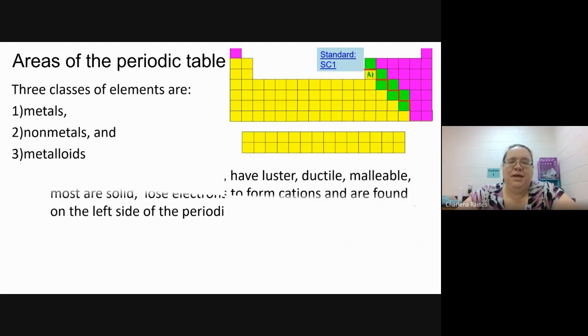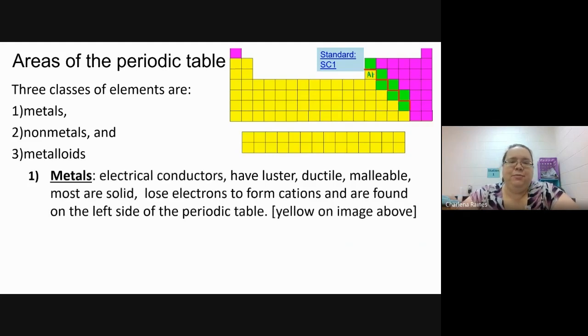So when we're looking at our metals, metals all tend to have some of the same properties, some of which I mentioned a moment ago with aluminum. Metals tend to have luster, and what that means is they're just shiny. They tend to be ductile. Ductile means that I can pull them into wires. This is how we're able to make jewelry and electronics, because we can take those metals and pull them into really thin strands. Metals are malleable, which basically just means we can pound them into shapes.